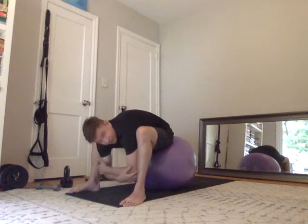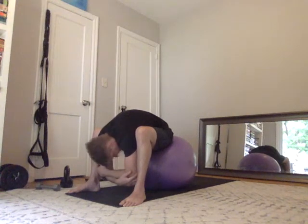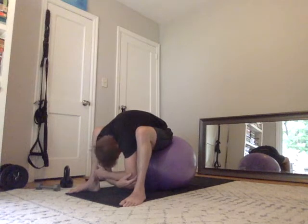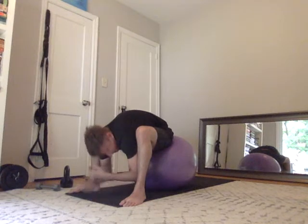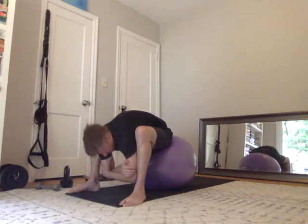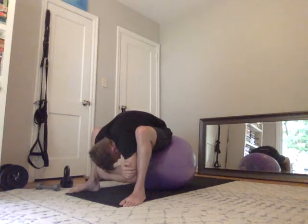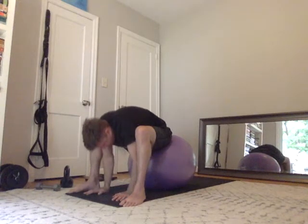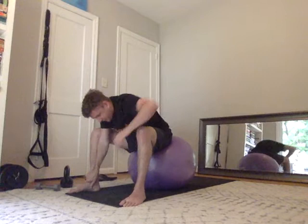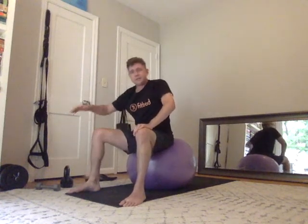You can grab your elbows, shake the head yes and no, shrug the shoulders. Good. Cross your arms the opposite way if you're holding your elbows. Good. One more inhale and exhale. Let those hands come back down to the floor perhaps. Walk your hands up the legs, help yourself back up into a seat.